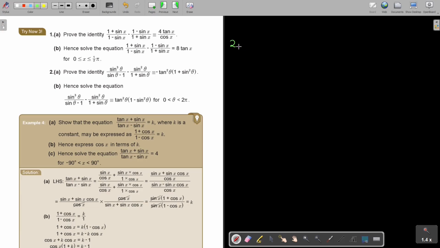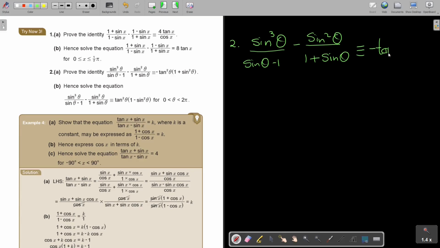Prove the identity. This is actually nice if they start like this with identities, because they break it up. If you cannot do A, then you can continue with B, even if you were not able to prove it. So then this is sin theta minus 1. I will show you now when I come to B. Sin theta and the identity. And this is actually challenging due to that negative. It's a bit challenging.